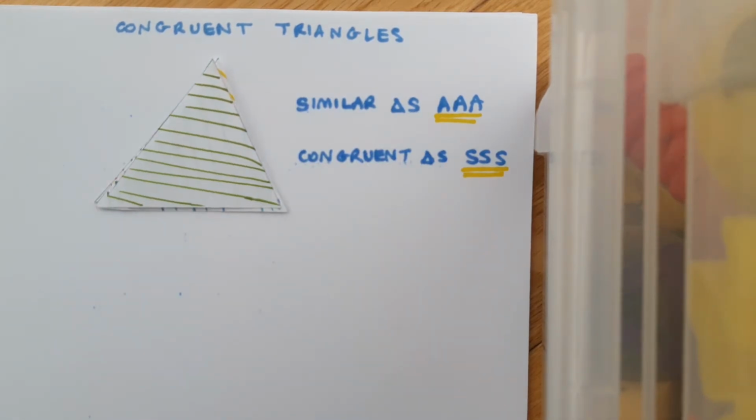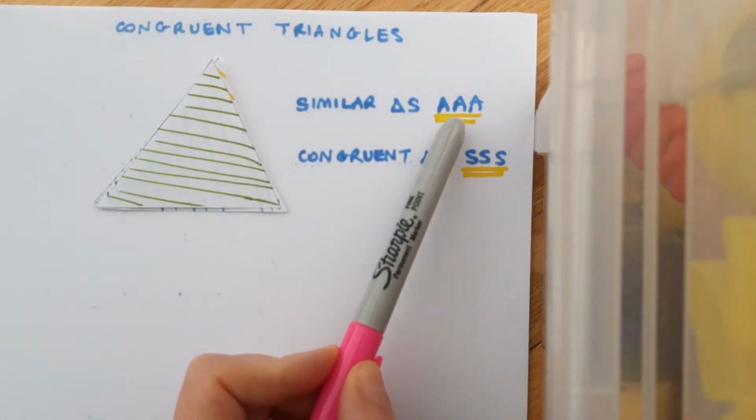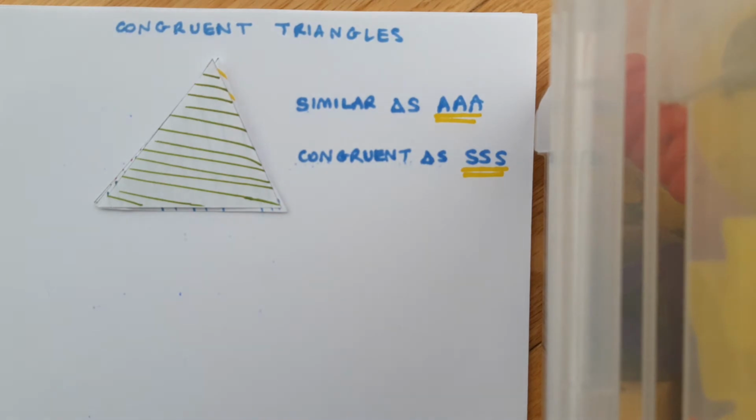Note that identifying that all the angles are equal, like you can do in similar triangles, is not enough to prove that 2 triangles are congruent. I have to prove that all their sides are the same. Now, I'd be able to see that for definite if I had all the measurements of the sides, but sometimes I mightn't have that information available. So there are other shortcuts to tell if triangles are congruent or not.